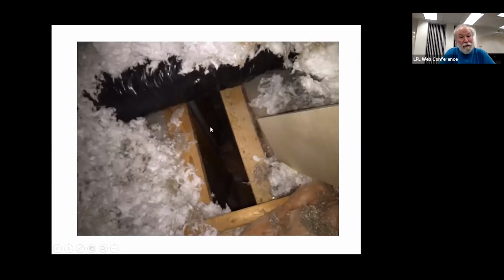It was never closed off on the top. As best I can tell, the owner reported that there was piping in here for the in-floor heat system and for electrical conduits and things like that. And as best I can tell, the builder intended to close it off one day, but he forgot about it. And here we are. The house had been standing for 15 years with this air chimney in the middle of it, wasting all this air that they were heating.